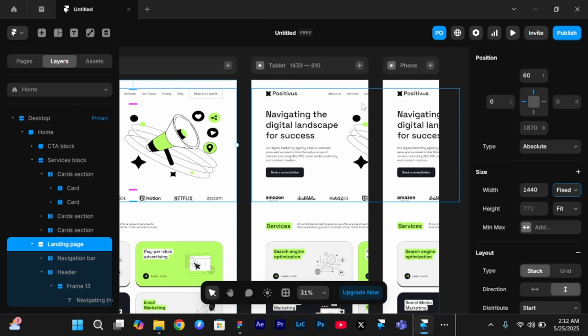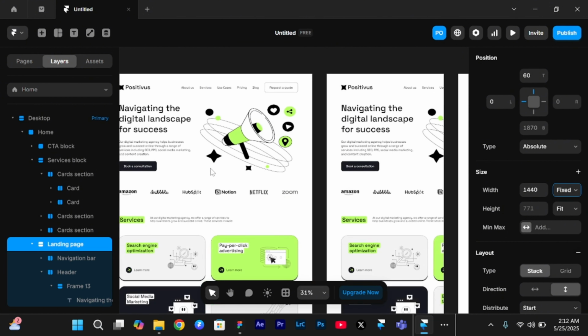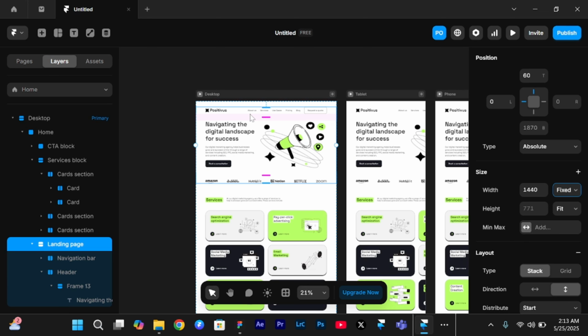So this frame that you see that is outlining outside of this other breakpoint is actually the landing page frame. And if we had the ability to change it from this fixed to fill, it's going to fill the width of the present frame of the breakpoint, which will solve some of our problem. I don't know if you understand what I'm talking about. So what do you think we can do in this case? Because like I said, if you're very conversant with Figma, you understand what I just said.